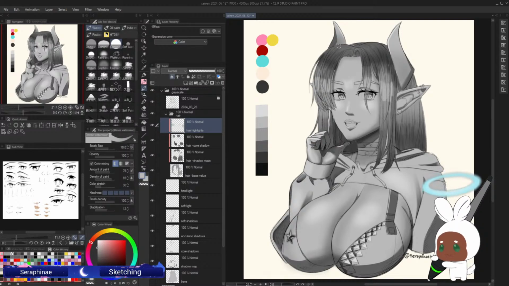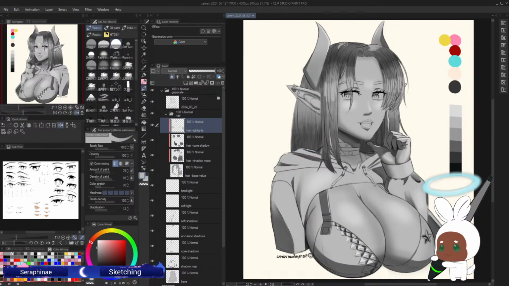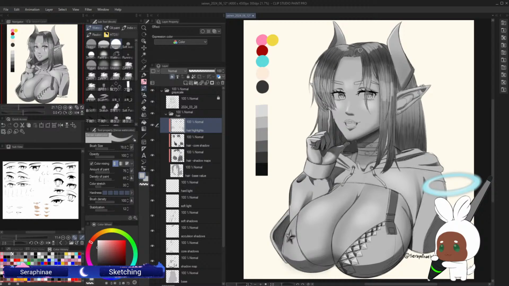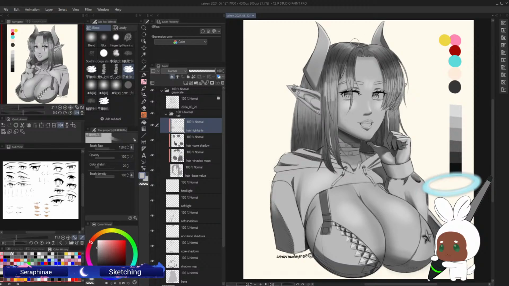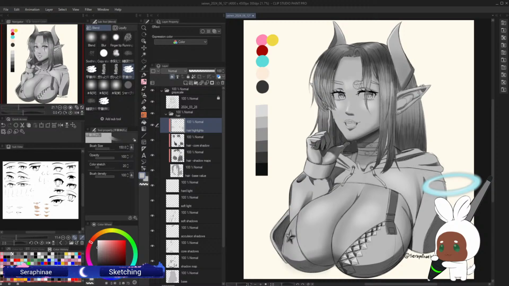Put a little bit of lighting up here. Should I put something back there?